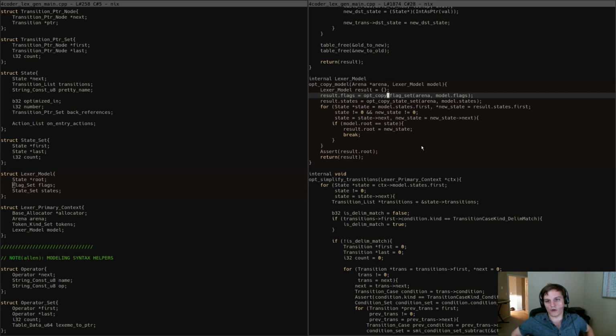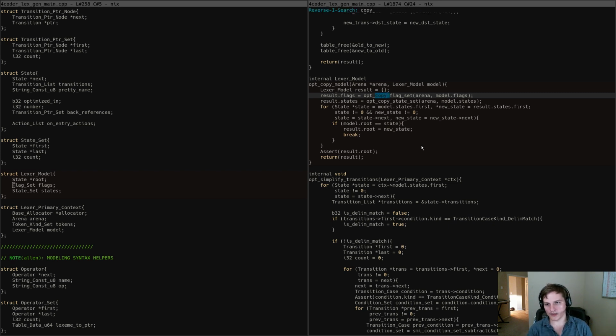But that doesn't quite work, because anywhere that we have a condition that's pointing to a flag, we actually need to remap it into the right flag pointer for this copy of the model.